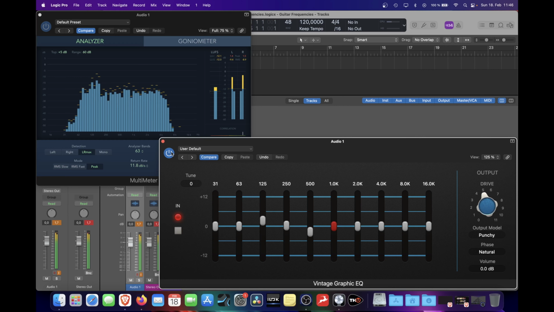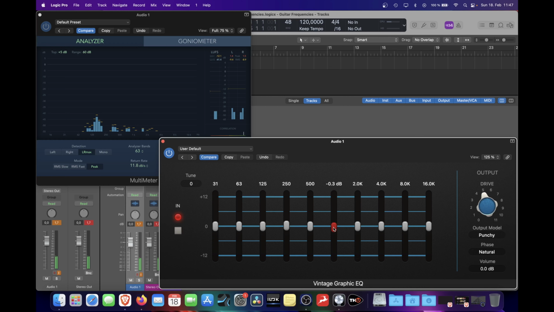So, very good frequency to have. Next one, that is one of the key frequencies for guitar. That's the 1 kilohertz. And it's funny that it's right here. This is very, very important to have, because this is where your guitar sits in the mix, okay? So when I'm mixing, I make sure that the 1 kilohertz is relatively free for the guitar. All right? So let's see what happens when you increase that.